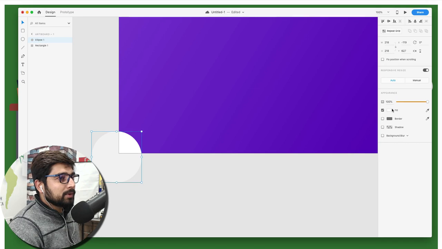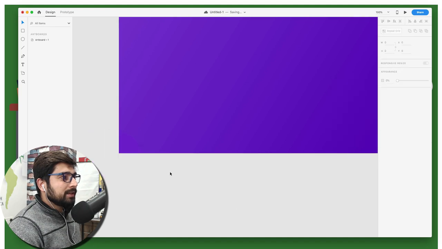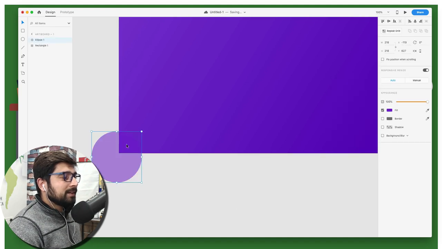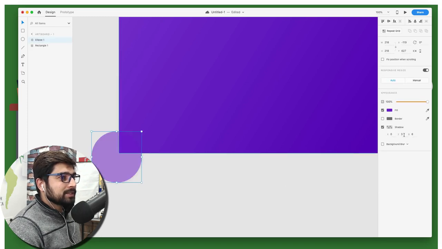Definitely we are going to change the color, so we're going to remove the border. I don't like much of the borders here. And we're going to go for a purplish tone again. So let me walk you through a couple of tones. And again, this is very rarely visible, so we want to put a little bit of shadow here so that it's actually visible. It's very subtle, but we want to have it.